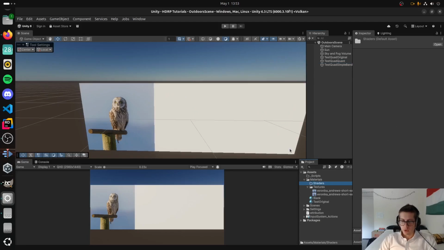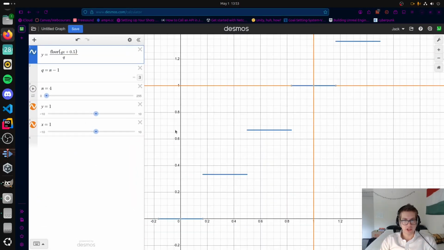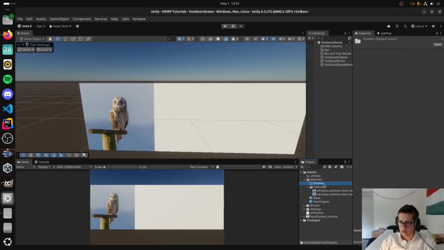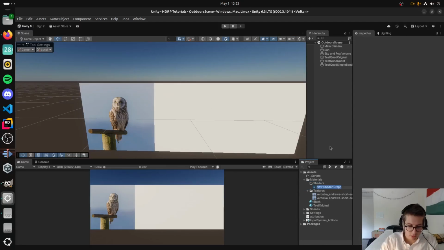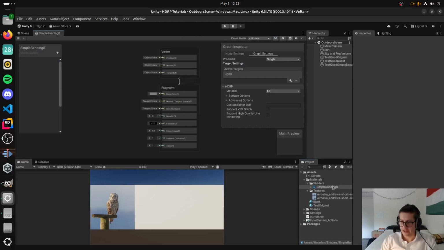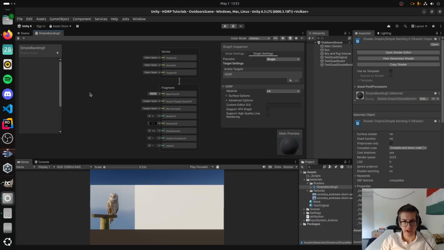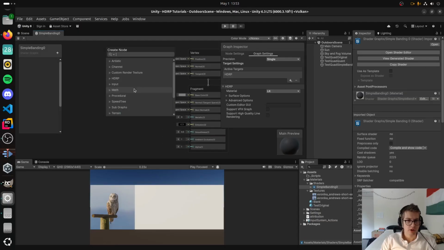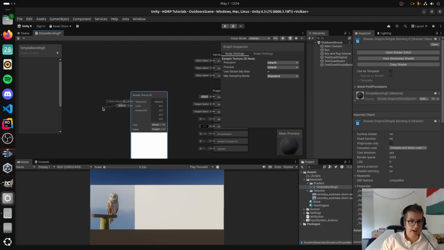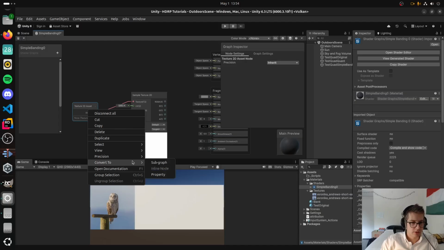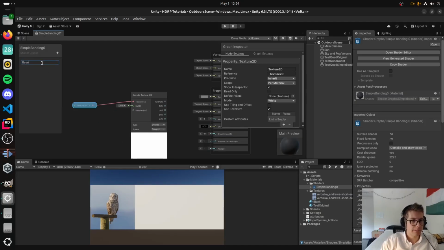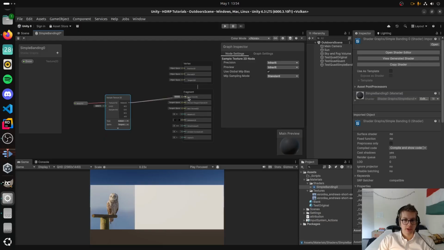So we're going to create a simple banding shader based upon this function that we just created. So we're going to go over to our shaders folder. We're going to create shader graph, HDRP lit shader graph. We'll call it simple banding for now. I'm going to add a 0 to the end of mine to avoid naming conflicts with some other shaders I have in here. Once that opens up, we're going to create a node. It's going to be a sample texture 2D. Out of that, we're going to create a texture 2D asset. Then we're going to convert that to a property. We're going to call it base. Then we'll connect its RGBA output into base color.